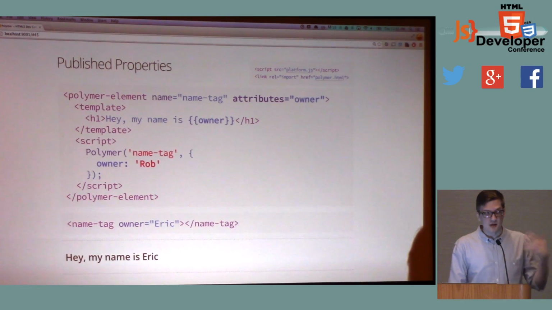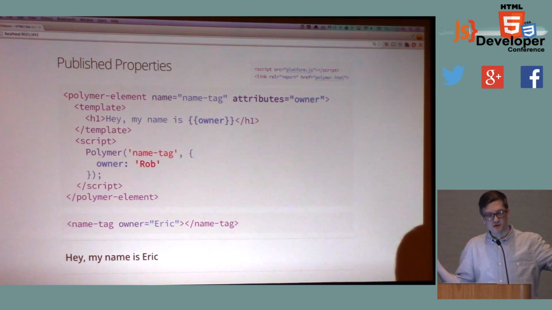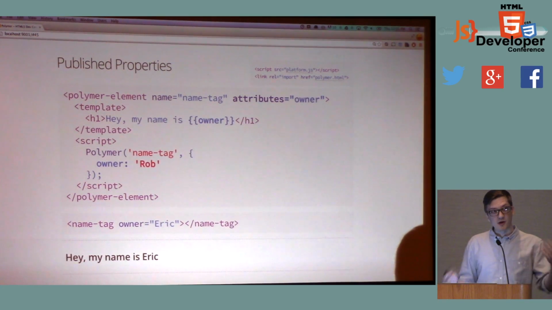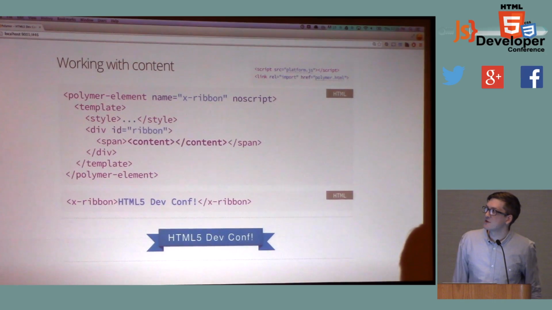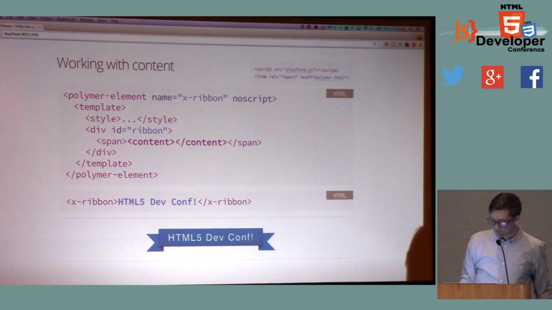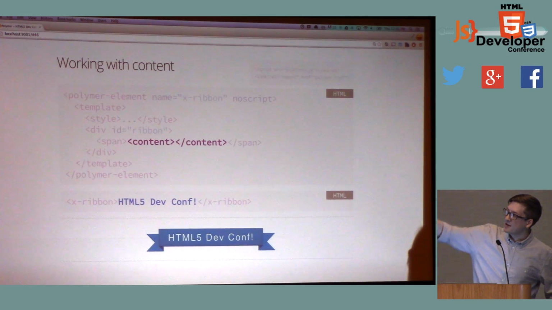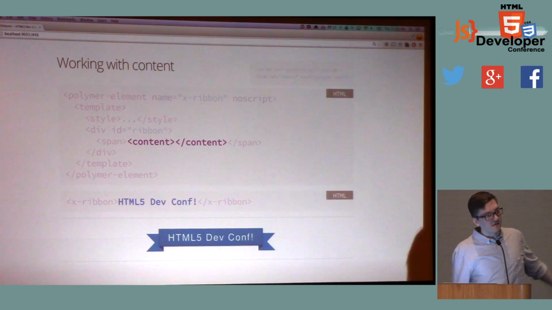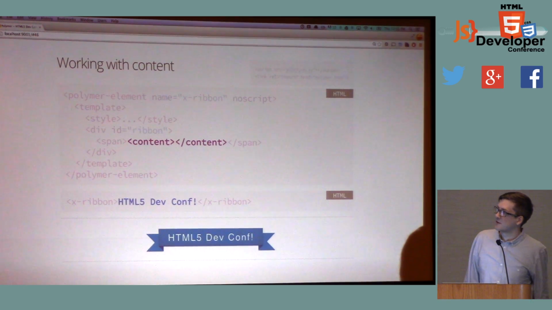Now, if you want to pass in a lot of content, thousands of words of content, or you might want to pass in more HTML, because you can pass in additional HTML and have it be rendered inside of your shadow DOM. A way to do that is to use the new content element. This is something that was added by Web Components. The content element basically invites stuff from what we call the light DOM into the shadow DOM to be rendered.